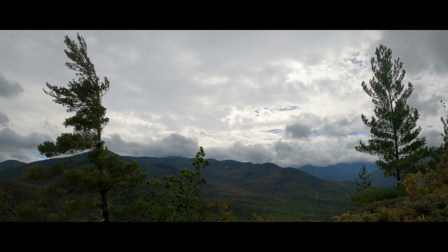Well, here we are at the top of Baxter Mountain, and I had to get out of the wind. It's very windy up here, but this was a short, easy hike right off of Route 9 North. I actually drove past it at 50 miles an hour, saw a sign, did a U-turn, came back and parked, and I'm glad I did. It's a beautiful sight. When you read these reviews of the Adirondacks and they say, hike this trail, all the views are beautiful, it's an amazing place. But this is a super easy hike. Anybody can do it.